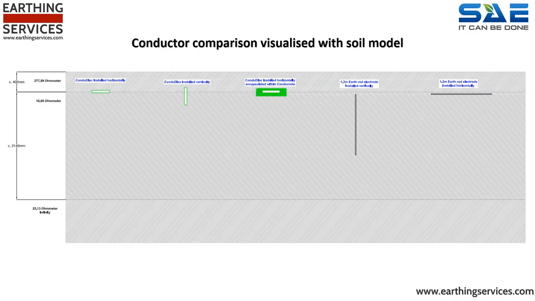This goes some way to explaining why there is such a disparity in measured performance against expected performance based upon the attributes of the conductors in isolation. As further installation or testing at the test site was no longer possible, modelling software was used to simulate performance if the conductor had been entirely installed in the same soil layer as the vertical earth rod.